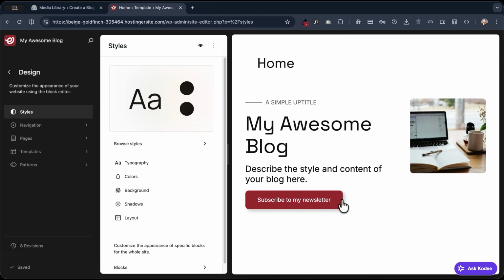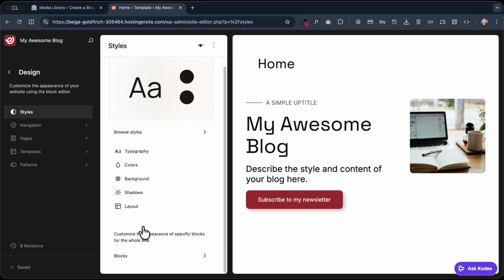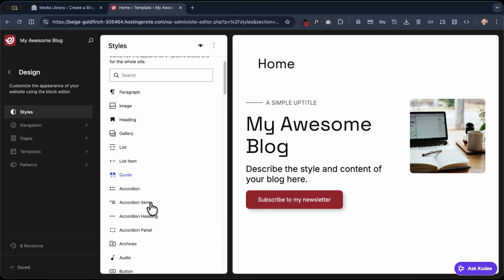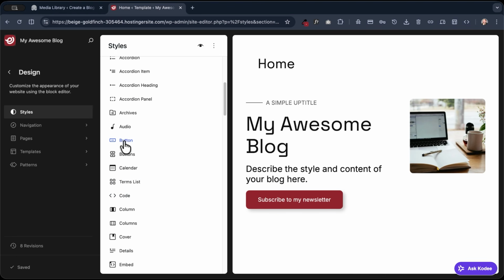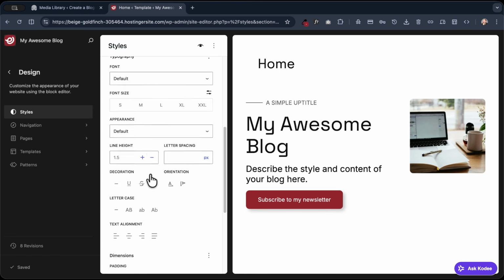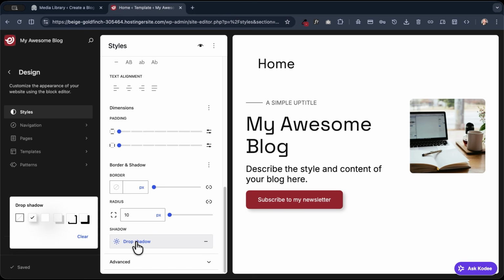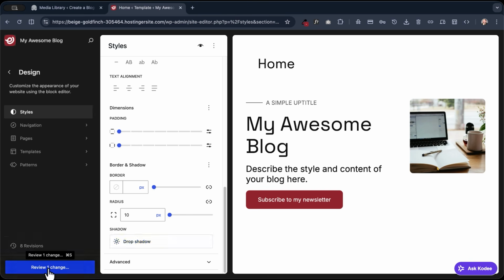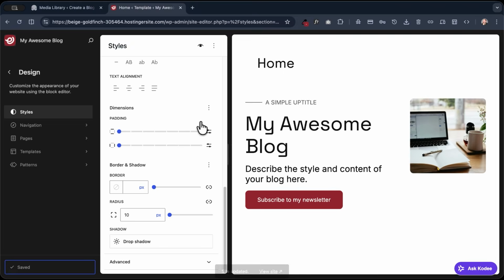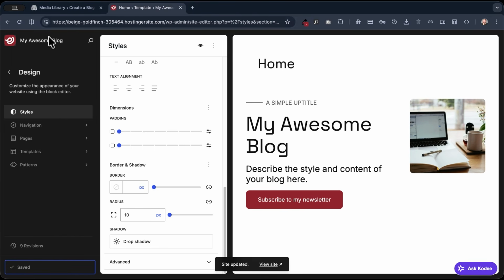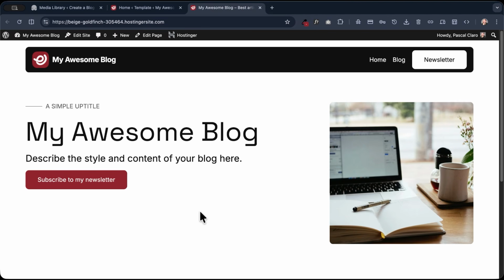Let me say that, for example, I want to change the shadow here in this button. I can go and click on blocks and I can change the shadow to my button. I just simply want to remove it. So I scroll down until I see the shadow here, and I'm going to test this one. Okay, a little bit too much. This one, I'm going to make it just empty like this, clear. All right. I will keep it like this, simple, easy as that. And then I'm going to click review one change and then save. All right, then if I go to my website front end, I will see it like this.